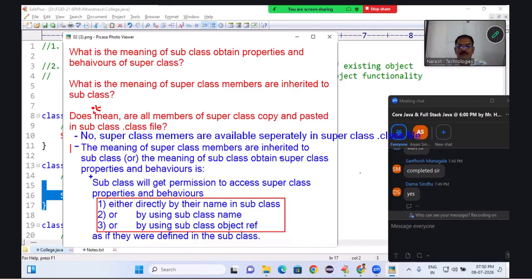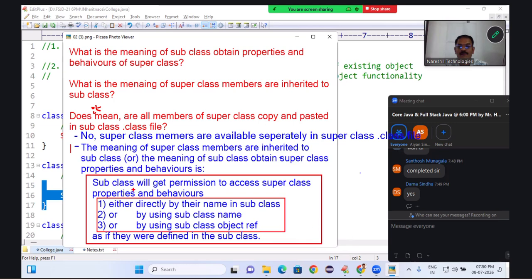This is very, very important. Subclass obtains the permission. I will tell with a real time example. As if they were defined in the subclass.